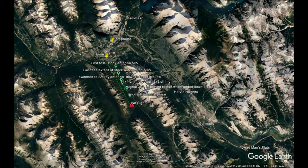So now I'm going to run through the area that we tested the radio with various antenna and counterpoise combinations on it, as illustrated on Google Earth here, so you can get some perspective as to distance and terrain effects on the antennas and the radio. So here we have a 1,000-foot view of the area in question, and right around here is the town of Banff.